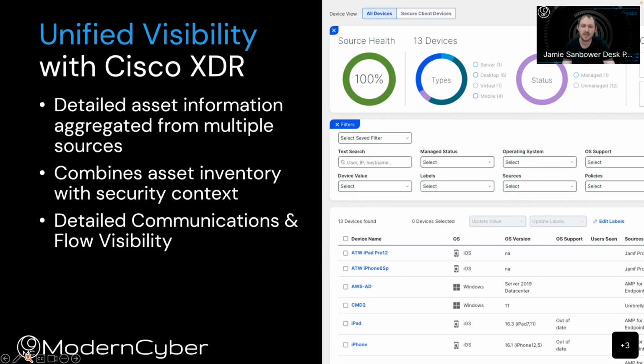It can also tell us things like, well, wait, secure endpoints deployed on 80% of the managed machines, not 100%. That is a gap in our coverage. The other big thing with XDR, the reason why I say XDR and not another solution, is with Cisco's XDR solution, there is native secure cloud analytics built in, which gives you detailed communications and flow visibility. This means I can actually group together devices, establish trust of those devices, have my inventory, and then understand how those devices are communicating across my organization.